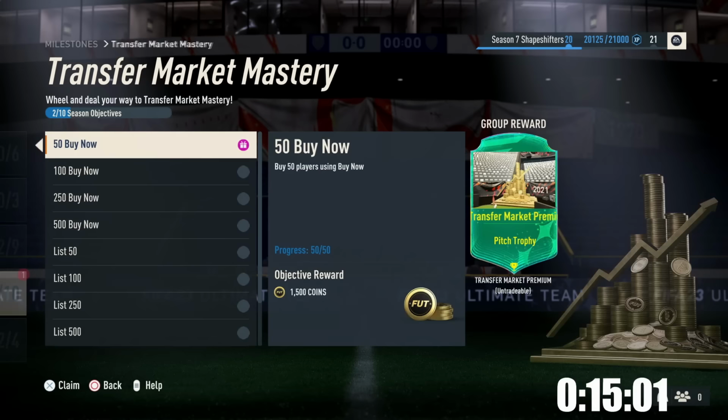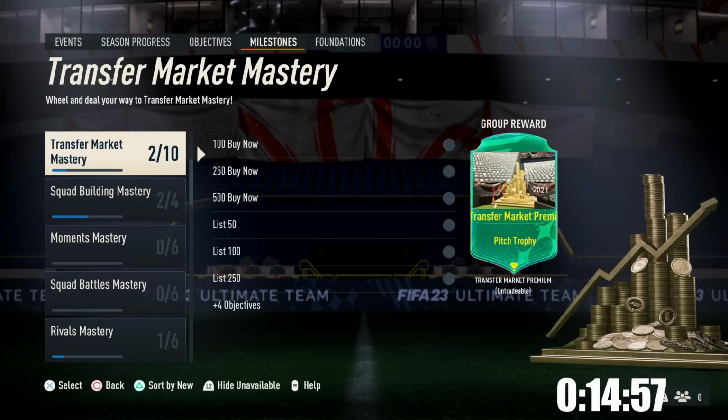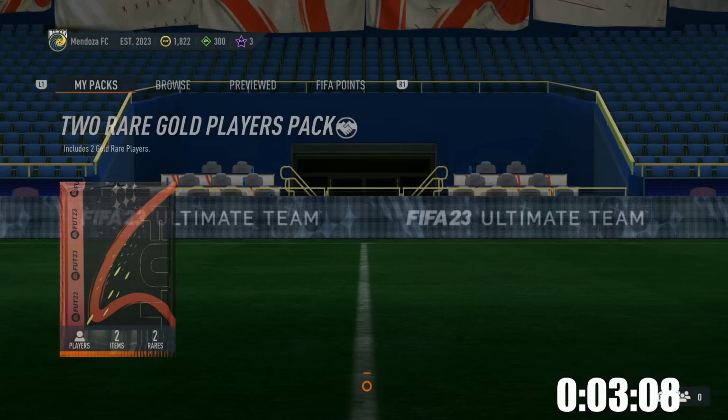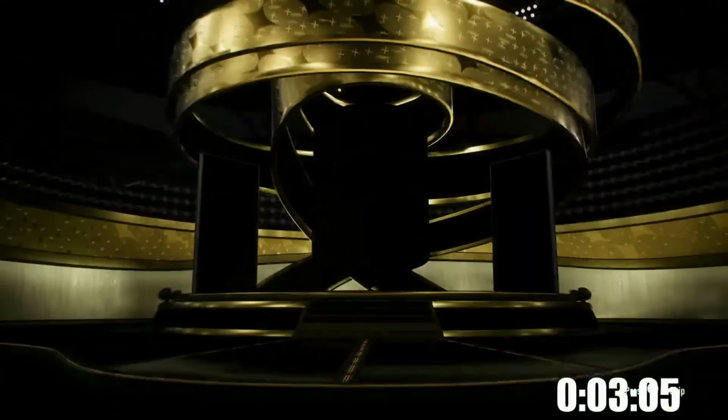Hey, 1.5k, let's go. Well, guys, we've done all the SBCs we can, and it's now time to build the final endgame team. I have actually got a pack before that moment to open. It's a tradable pack. Gets me some more coins. Could give me a cheeky shapeshifter. No, we don't. That will be the final pack of this RTG today.